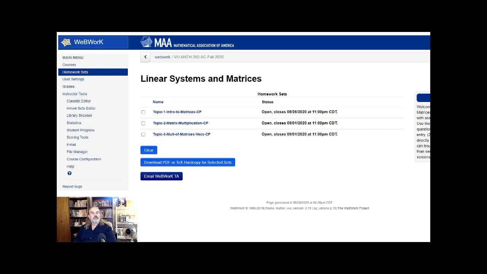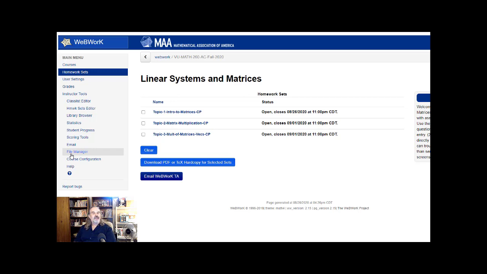Here we're going to take a look at file management in WebWork. WebWork lives on its own server, and I suppose you could telnet into that server and poke around in the directory structure and then swap files in and out that way. But WebWork allows you to do all of your file management from within the WebWork interface, and then you don't need to do that backroom business with the server side of things.